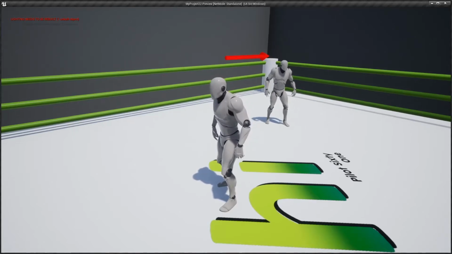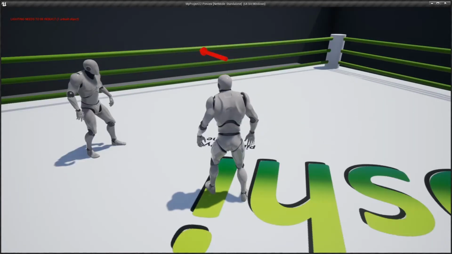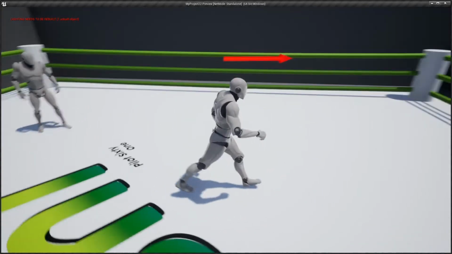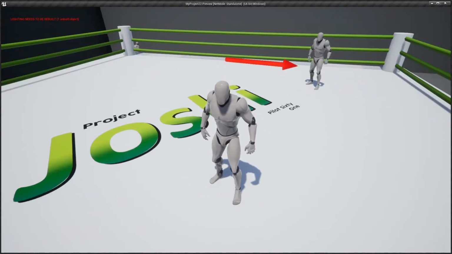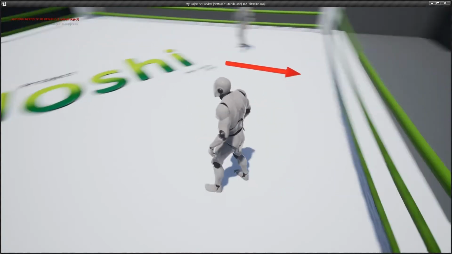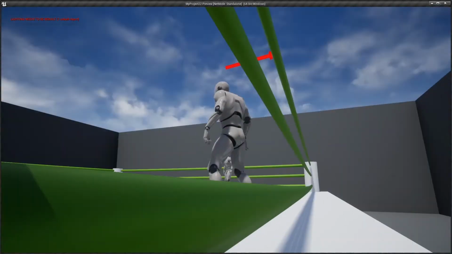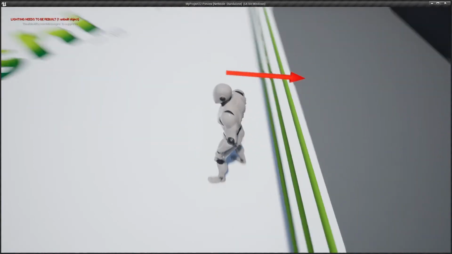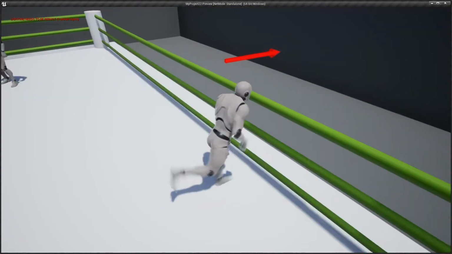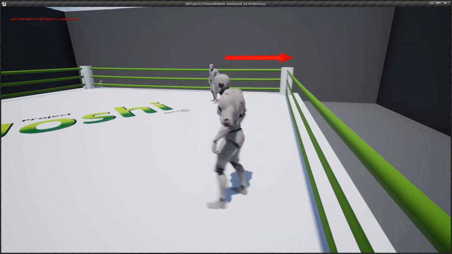Now, unlike the last devlog, there were ropes, but there was no collision with the ropes and there was no logic. So now I have actually programmed some rope bouncing. So let's move towards the ropes, and as you see, we now have rope bouncing. So that's something I implemented. It took me a while to figure out. I'm not quite sure if this is the final rendition of how it's going to be, but it's okay for now. It works. It's a little bit exaggerated, the bouncing, but I can always just fix that.